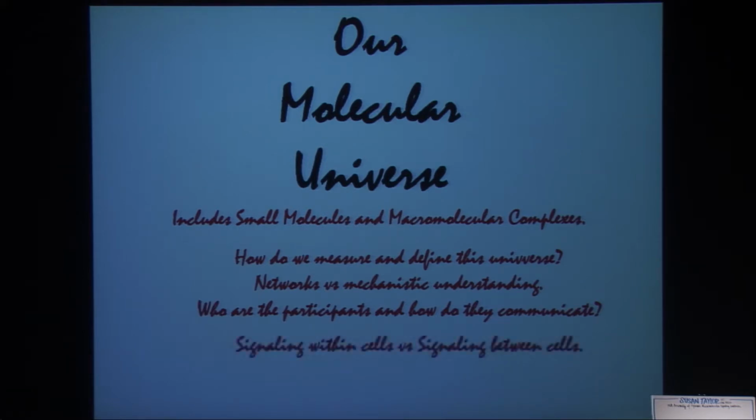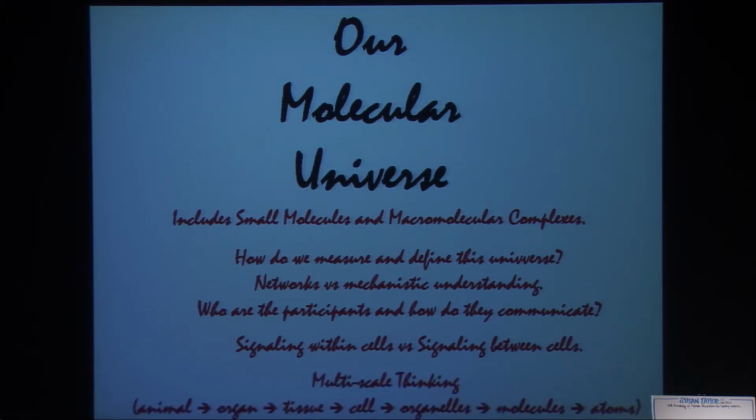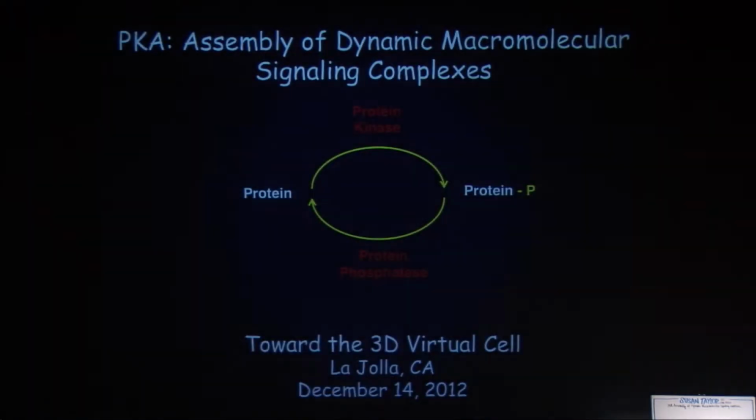level. And then signaling is the dynamic framework that we have for all of biology, and not only signaling within cells, which is what I'll focus on, but signaling between cells, which some of the other talks will focus on. And then again, it's multi-scale thinking, going from the animal to the tissue to the cell, organelles, molecules, and atoms. So I think that's the scales that we're talking about.